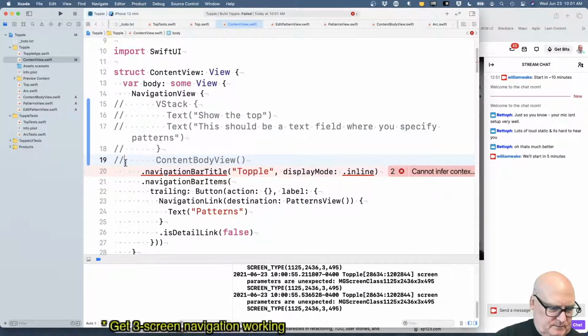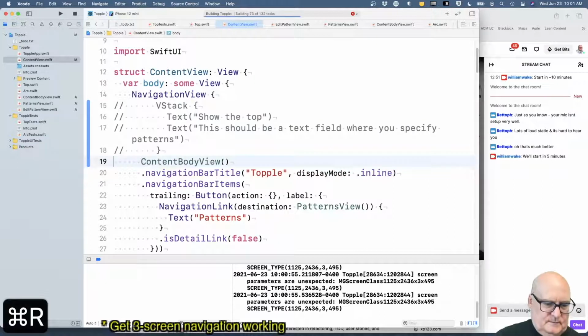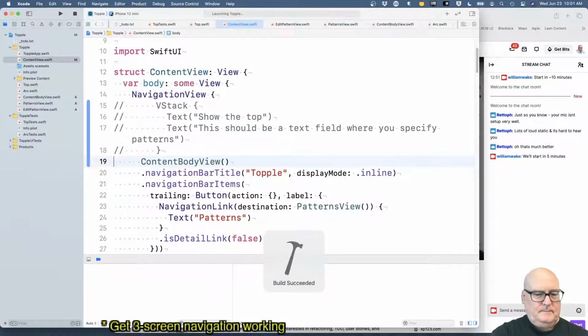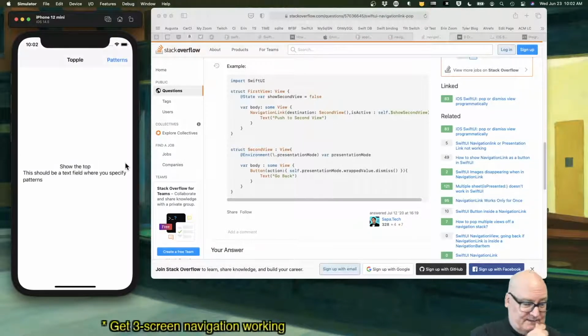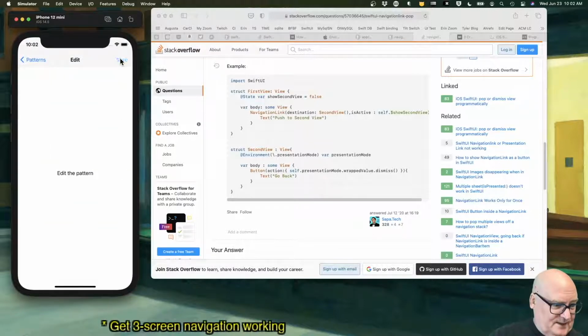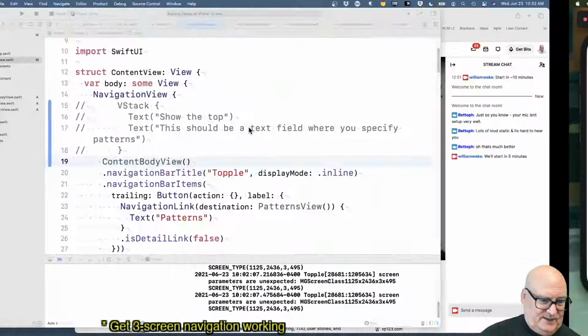Whoops. Now we want to see the stuff about content body view here, but we don't want to mess up the navigation. And I feel like maybe the navigation is going to be messed up. No, it looks good. Okay. That substitution is okay.